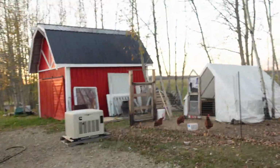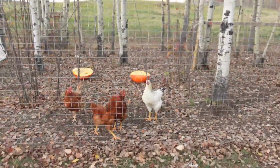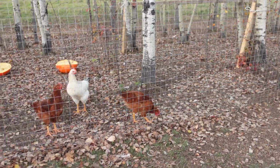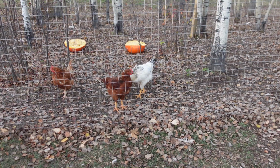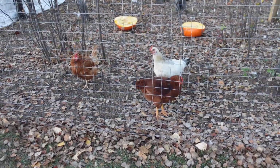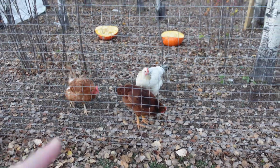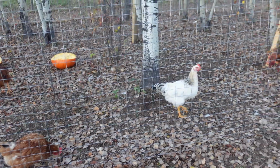I've got to get some scones in the oven, and chili's done, just waiting for the rice to cook. But I like this time of day too because the chickens all seem so peaceful. Well, when Barney's not in there. I'm having a harder and harder time picking out the 3 babies. These 2 here, that one's bigger, I think. And I think that was the little fat one. I can't tell now. But I still can't decide if these are roosters. I think they've got the tail feathers that mean they're roosters. But only the white one has them, like, kind of really long. Oh, I want so badly for them to be hens.